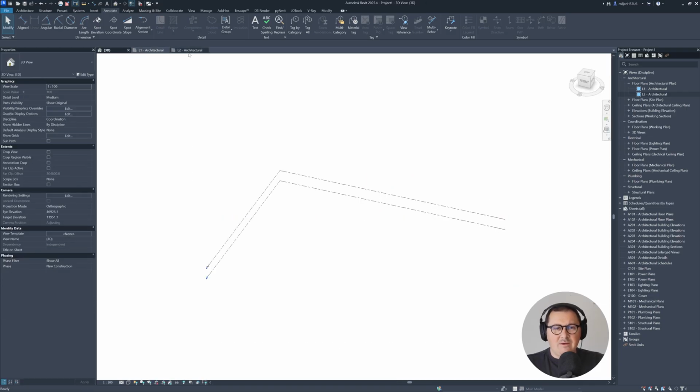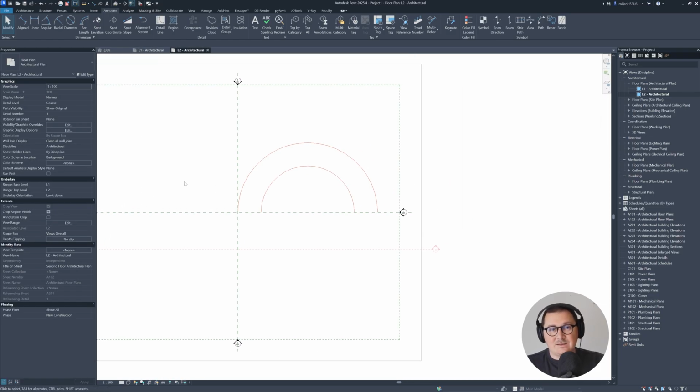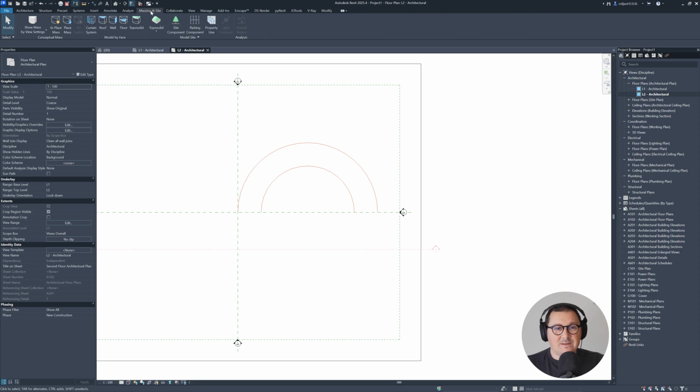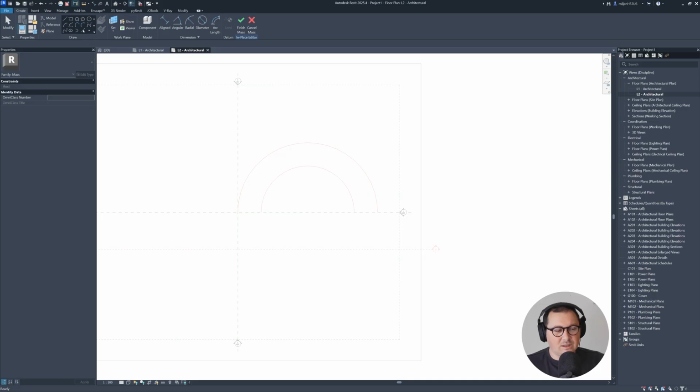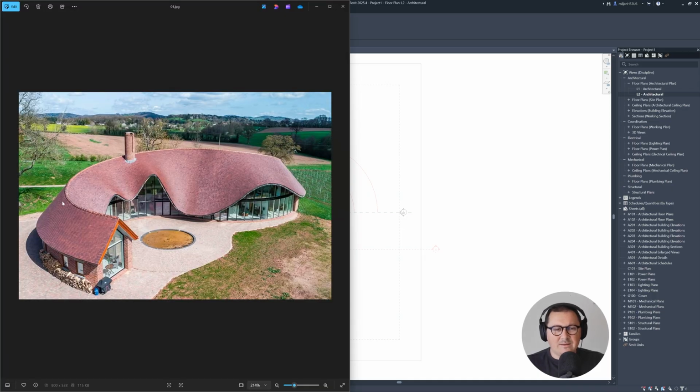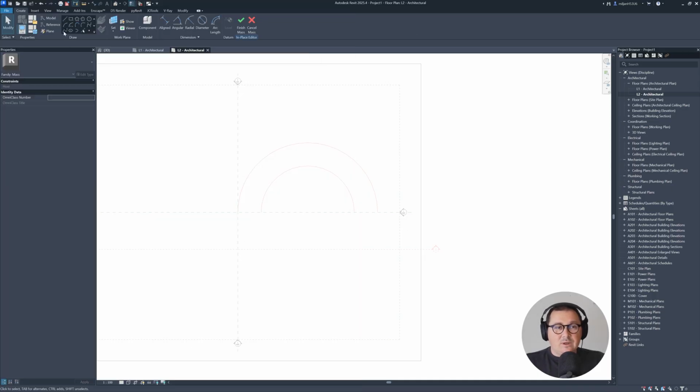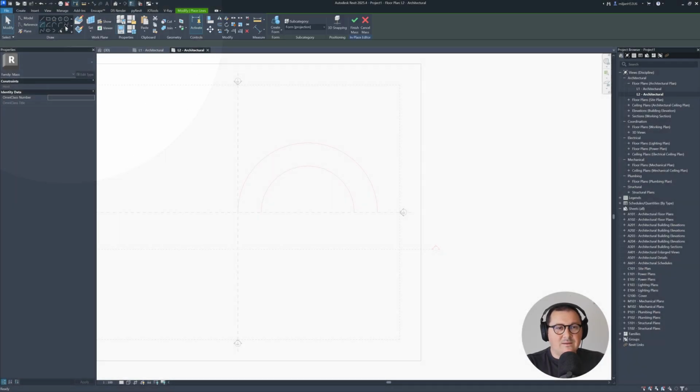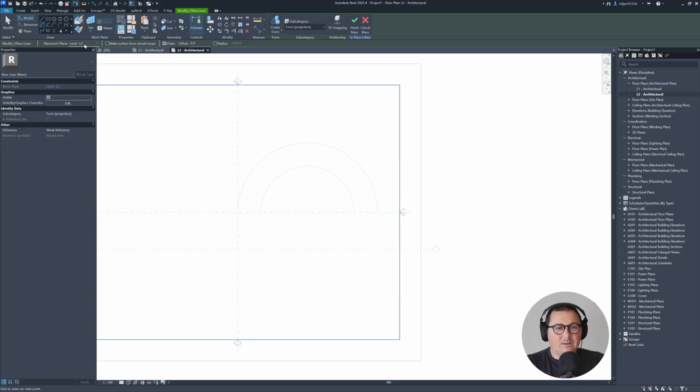Now when we have those two guidelines, I can go to the Massing & Site tab, turn on the masses, and I'm gonna create the mass. So what I'm gonna do actually will be to create the shape of this. Here I will go first of all to Level 2, and then I'm gonna take this start-end-radius arc. It's quite important to be at Level 2, and let's make it over this guideline.